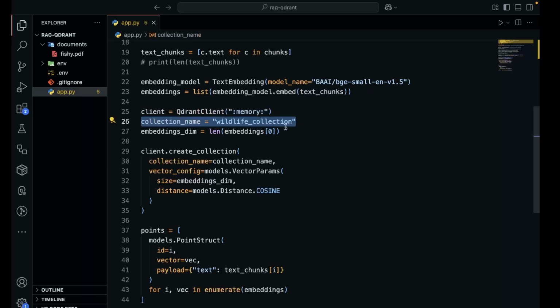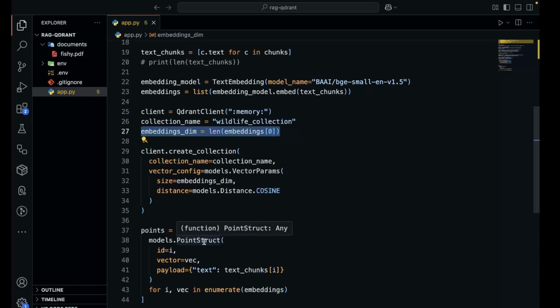And then this is to create the collection name for our vector database. And this next line is used to figure out the length of our vector. It's also used to determine the dimensionality of the embedding vectors that we would be using in this project.